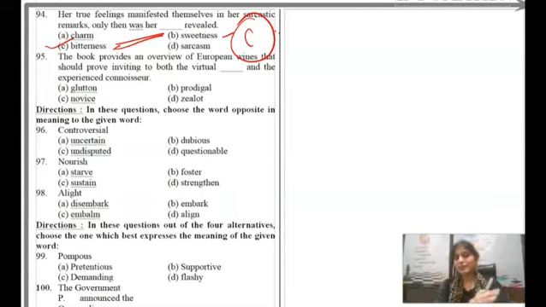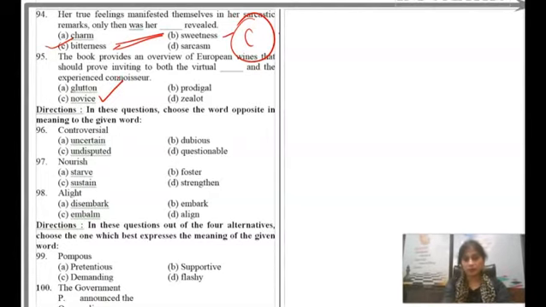Now, as we study the sentence, virtual dash and experienced. So we have to use a word with experienced. That means both, unexperienced as well as experienced. Unexperienced means freshers. That means when we are looking at the structure of the sentence, it demands the word which is opposite to experienced. Looking at the options: glutton, prodigal, novice, and zealot. Virtual dash, experienced and fresher. Fresher is a novice. So definitely the answer comes here.